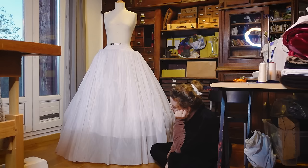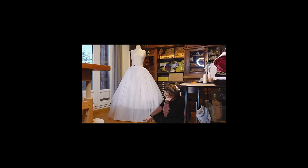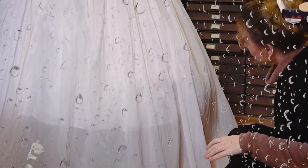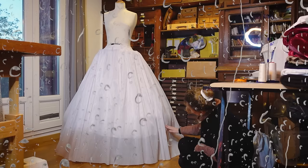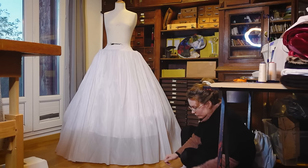And when it was on the mannequin, I realized that I had made a huge mistake. See, I measured my hem and decided I would need to add the 20 centimeter ruffle. But I don't know, probably got confused and I thought I would need to remove those 20 centimeters. So now the underlayer is too short and it looks bad. And the ruffle, it gives volume in a weird place, so the skirt is not falling straight like I wanted. And I had spent 4 hours sewing those ruffles on. Why am I making so many mistakes on this project?